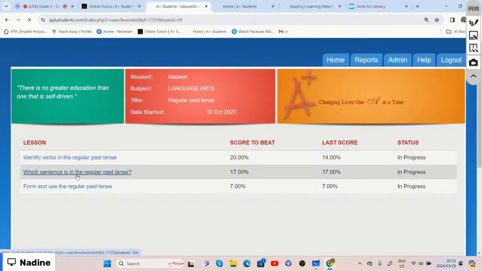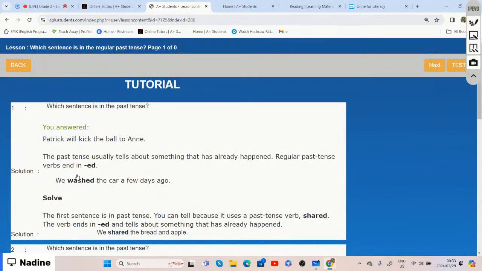Now we're going on to the next one, which says, which sentence is in the regular past tense?